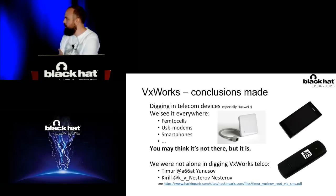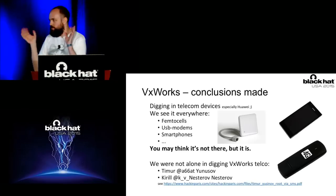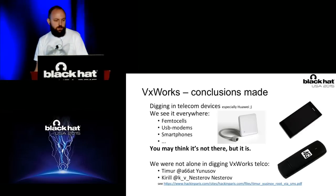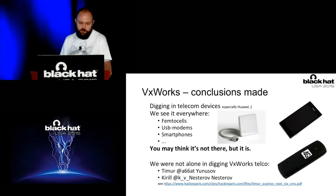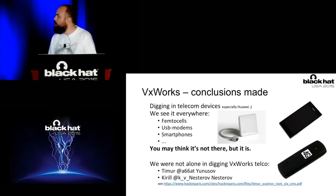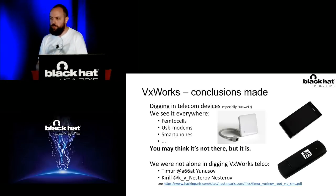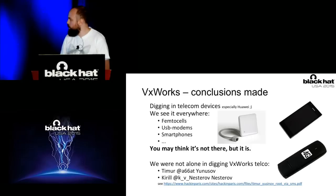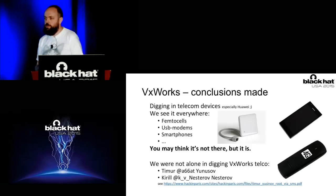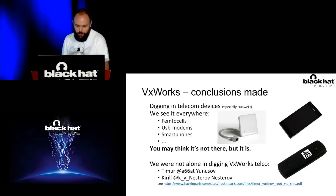Those are the conclusions for my part — the VxWorks reverse engineering and hardware stuff. We've messed with these devices, and quite a few times we see this real-time OS, VxWorks, in a lot of telecom devices: femtocells, USB modems, smartphones — you name it. Especially ones manufactured by Huawei, they liked it. There are even times when you think there is no VxWorks, you think it's Linux, you root it, and then poking around you actually understand that underneath it there are two VxWorks instances controlling all the radio parts and stuff required for real-time operation.